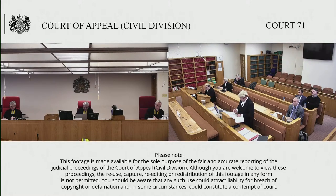Now, as far as those were the state of the pleadings before the subject amendment that was allowed by the judge after he gave his liability judgment on the 20th of December. Was there any evidence about whether Section 67 was in the mind of the assignor or the assignee at the time, or at the time that this case was put forward?